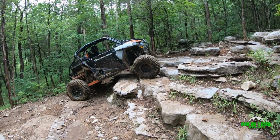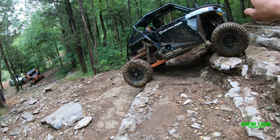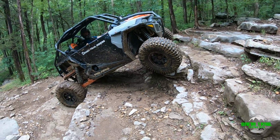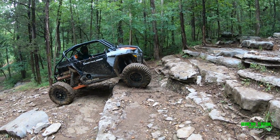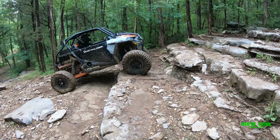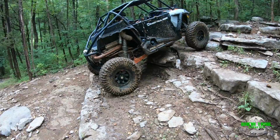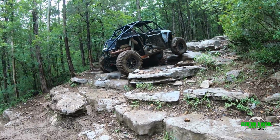Whoa, whoa, whoa. You need to put your tire up. Yeah, your rear right tire needs to be right there. You need to kind of come this way and go up. There you go. Now back up a little bit. Go. There you go. Just like that.